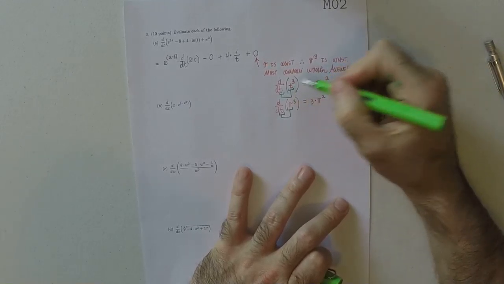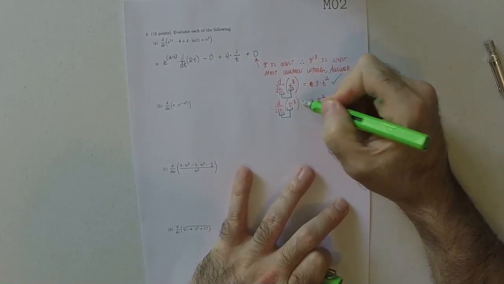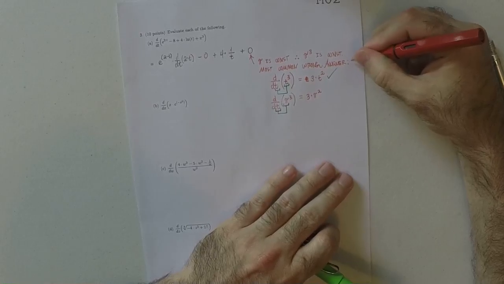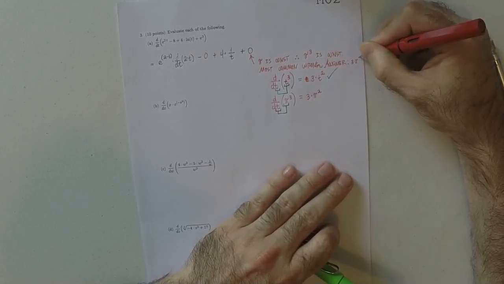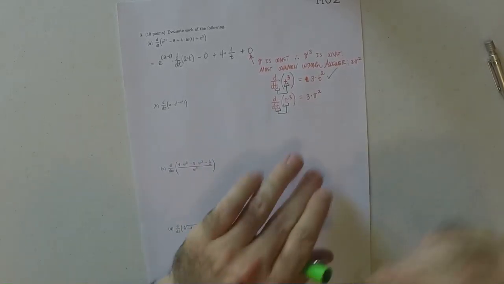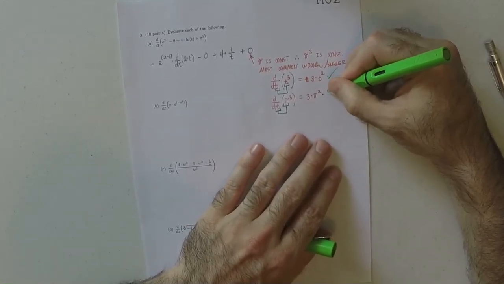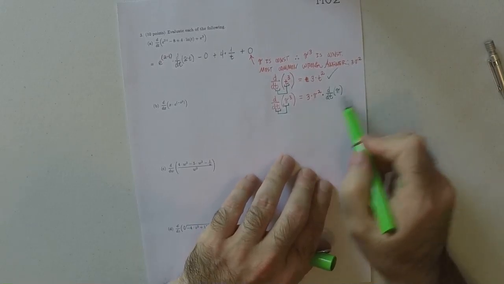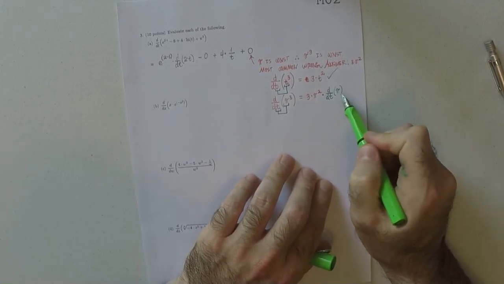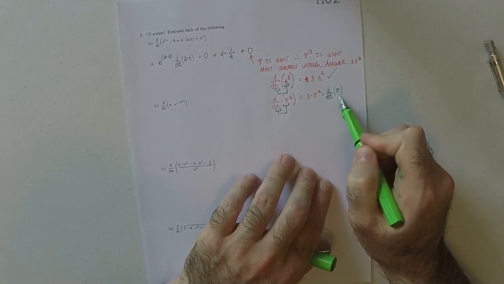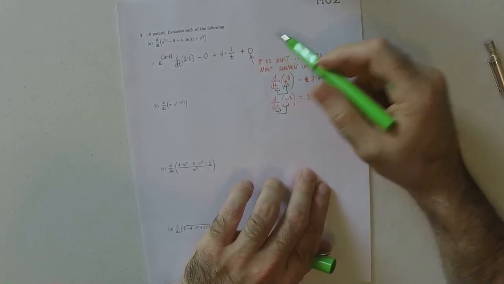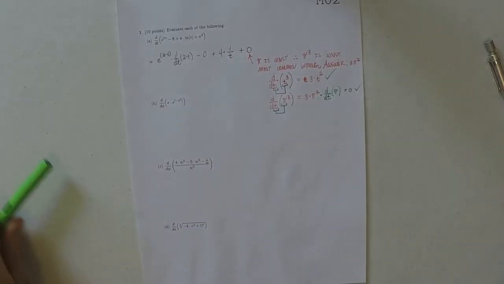So these are the same, so that should be 3t squared, but these are different. So as a result, if you wanted to do this, this could be made correct. That's the most common wrong answer there. This could be made correct if you went on to use the chain rule and said, now I have to multiply by the derivative of pi. That would be using the chain rule, and then at that point you have to realize that pi is a constant, so that's going to have to be 0. And that would have been correct. But the most common wrong answer for that one is 3 pi squared.